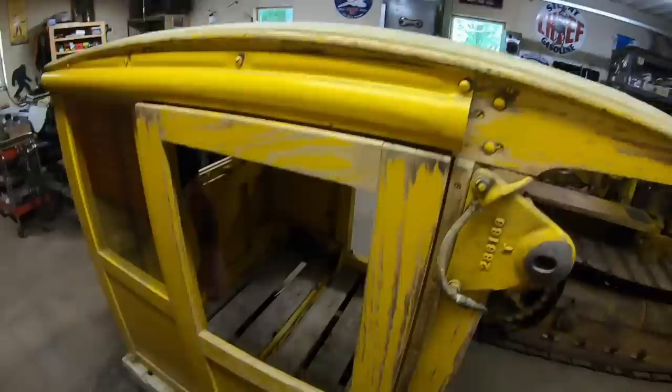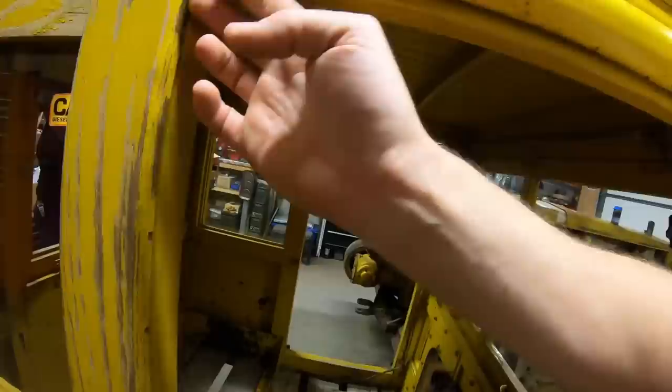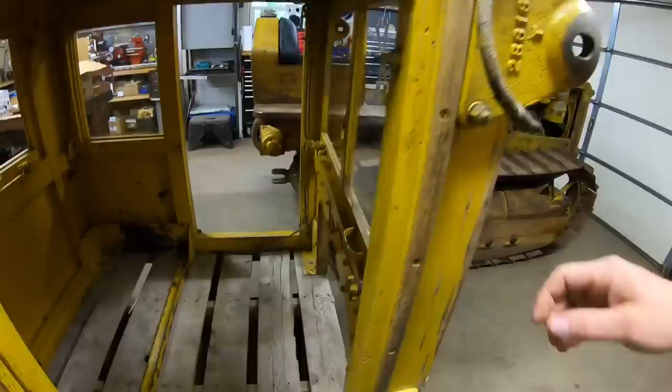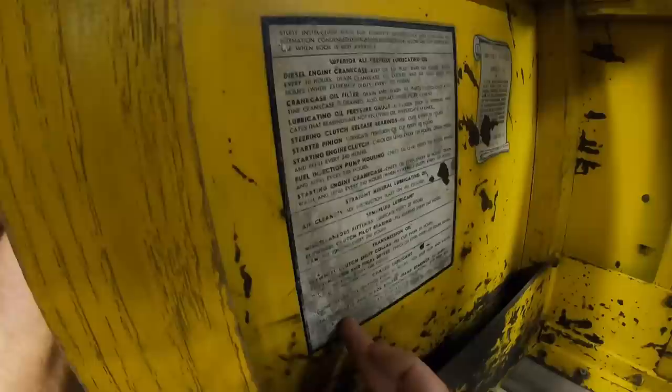The side doors slide — there's a plunger inside, you pull on that, it's spring-loaded. Once that's pulled out, the door slides and then the plunger pops back into that hole right there, keeps the door open. Everything's on wheels underneath this rolled edge right here. There's your catch — of course it grabs the bottom corner of the door. Here's a handle — I gotta believe this is for climbing onto the machine because it's fixed right to the rest of the cab. We also have all the lubrication points on the decal in here, and the diesel engine manufacturer's decal intact.